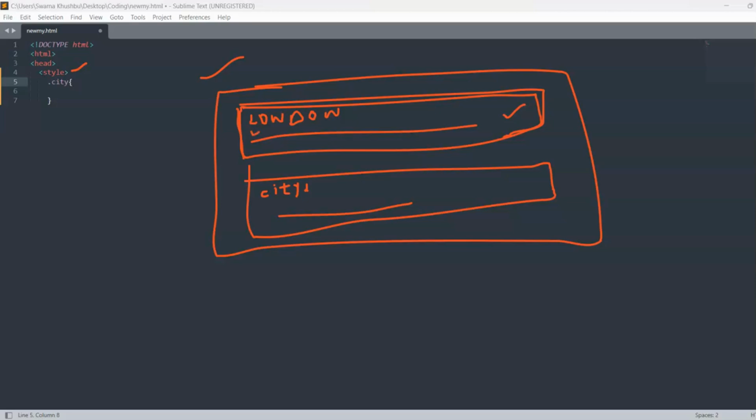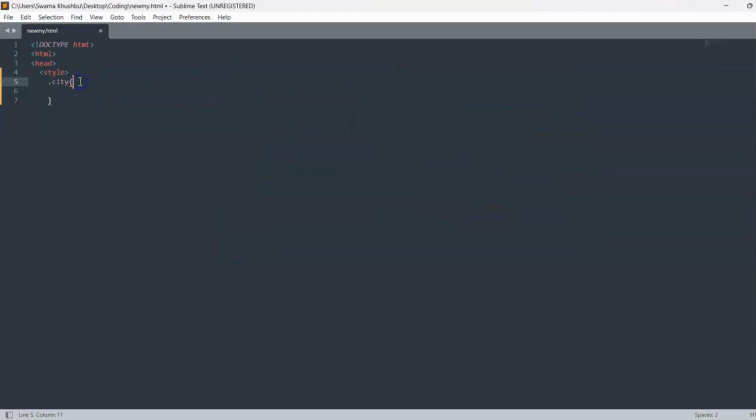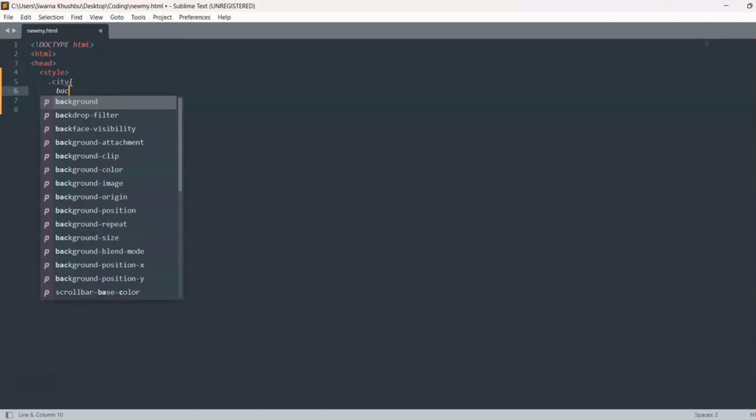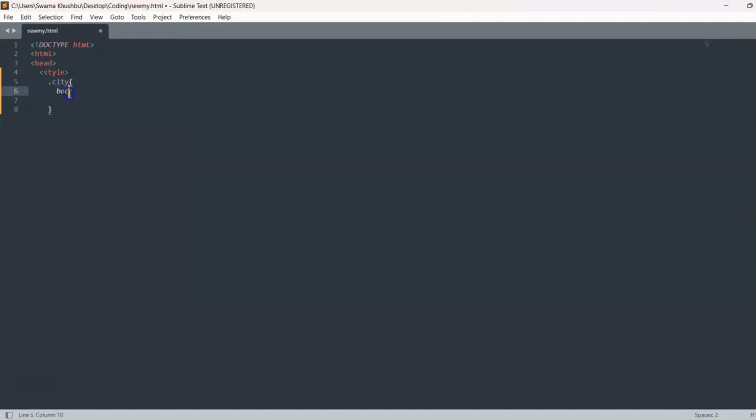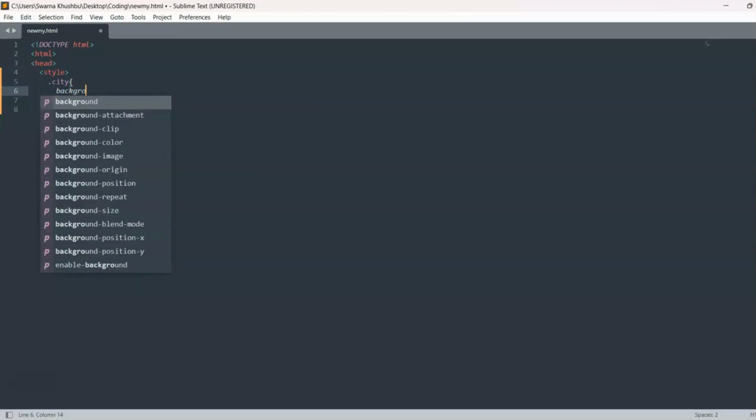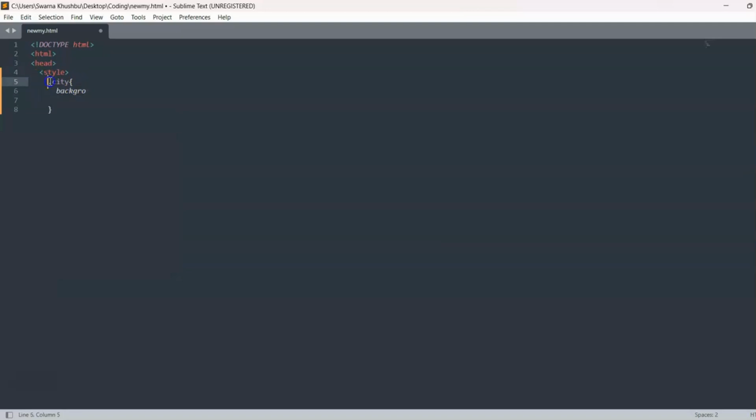Or if you want to change the font, you want it especially in white color, that also you can do inside the styling part. Now let's do that inside the styling part. So I'll write dot city, and later on you guys will be able to know why I have written dot city, and what's the relationship between the class attribute and this particular dot city.